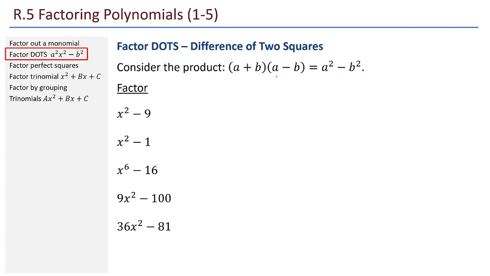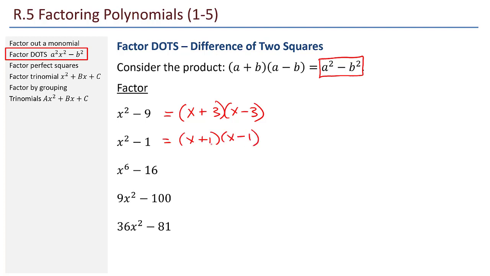So if I see something that's the difference of two squares and I don't know where it came from, I have to figure out how to write it. And I will write it like a plus b times a minus b. For example, let's go ahead and get started. X squared minus 9. On the left, it's the x that's being squared, and on the right, it's the 3 that's being squared. So x plus 3, x minus 3. How about the next one? X plus 1, x minus 1.